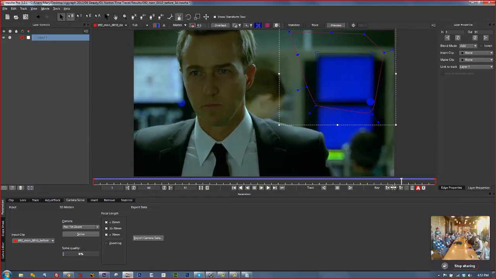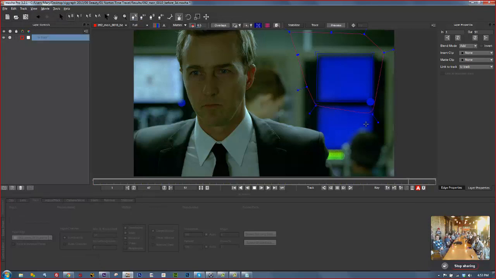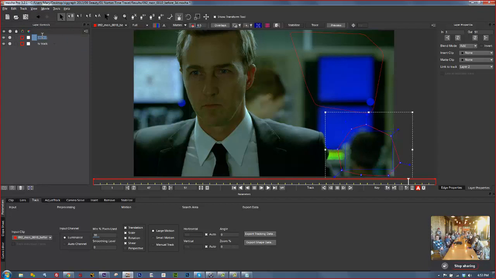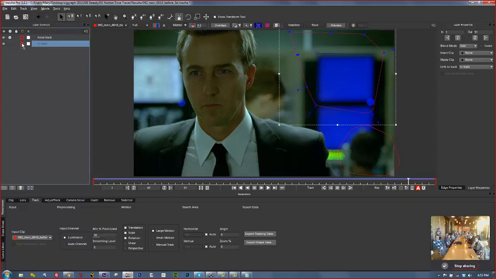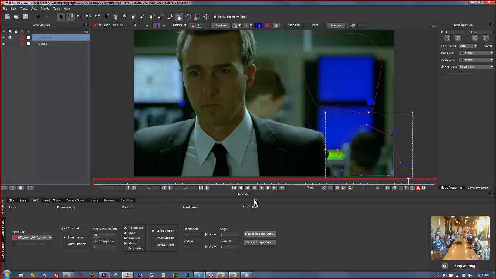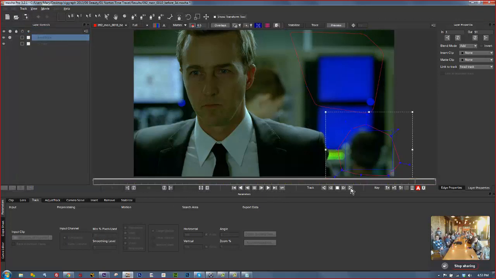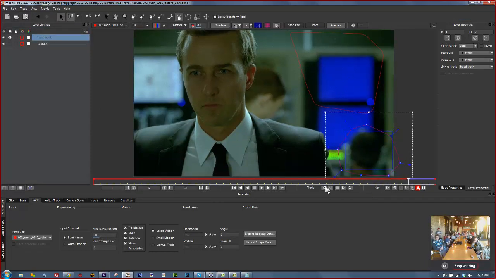What we're going to do is judge the parallax between the back of this still guy's head and this track over here. So we're going to call this TV track, all right? And we're going to come down here, and we're going to track this guy's head. And we're going to call this head track. Now, when I track, I'm going to turn off TV track because this gear is the action item inside of Mocha. All right. What we're going to do is turn our head track on, and we are going to hit track forward, and we're going to hit track backwards.